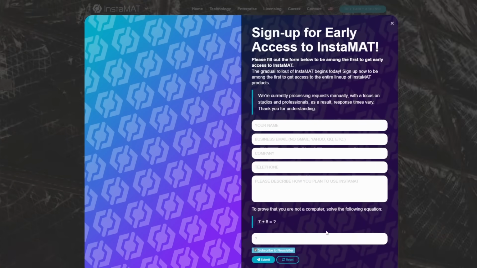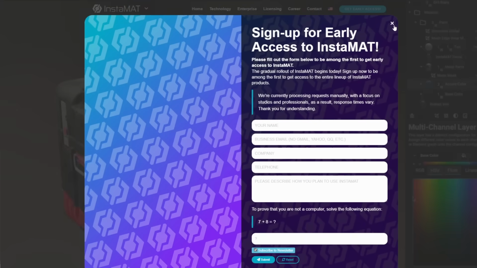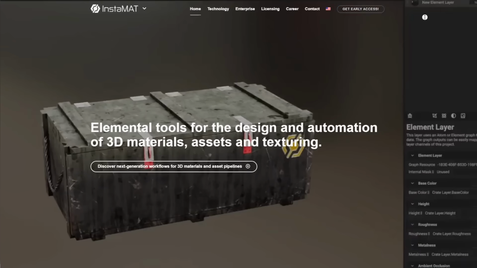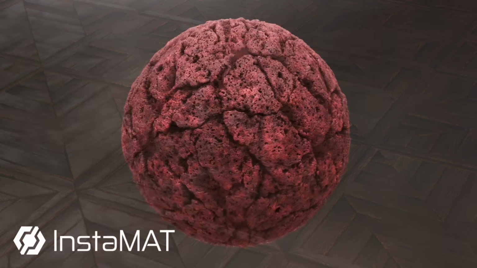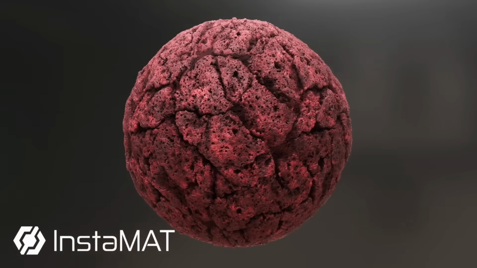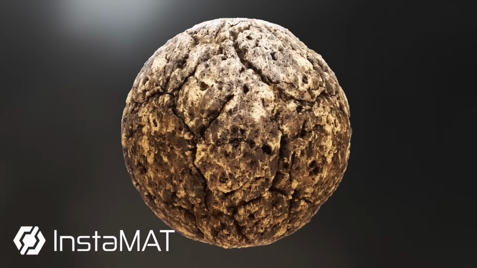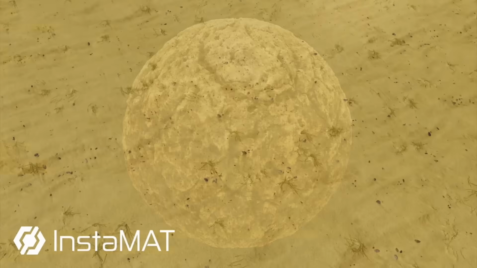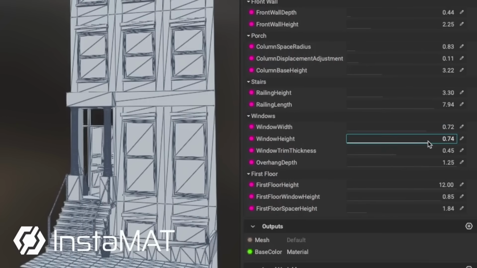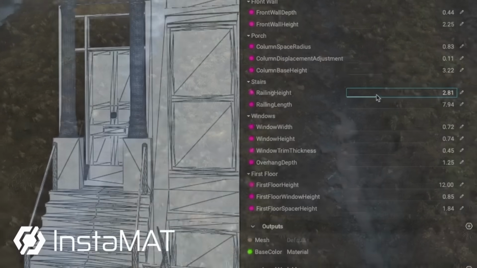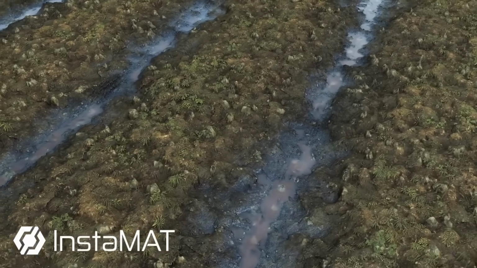It's super interesting to see what this tool is going to bring to the table, as we've actually played with a lot of texturing tools over time. InstaMatte is set to redefine what is possible with 3D content creation, as it promises to deliver and provide access to workflows which were either split or previously considered unattainable. And that right there is a big claim.